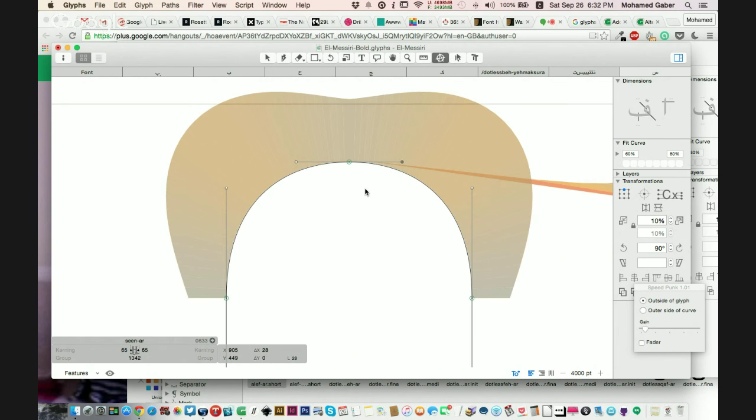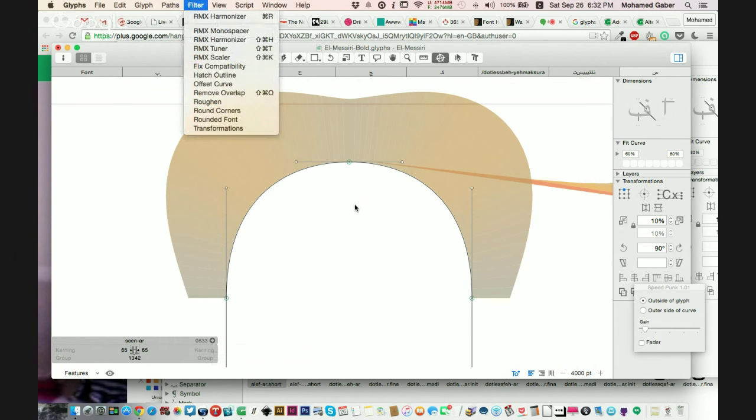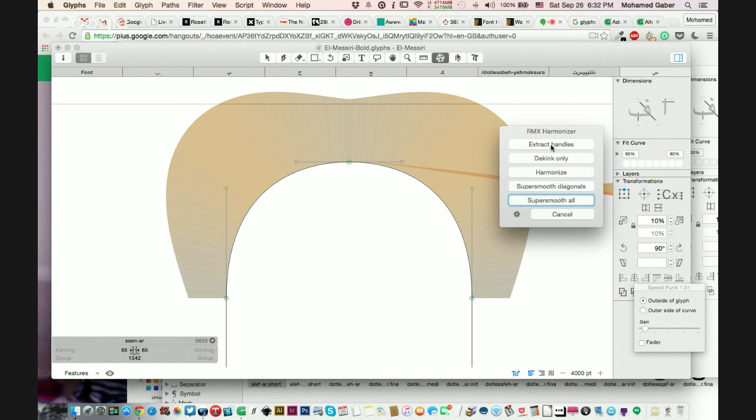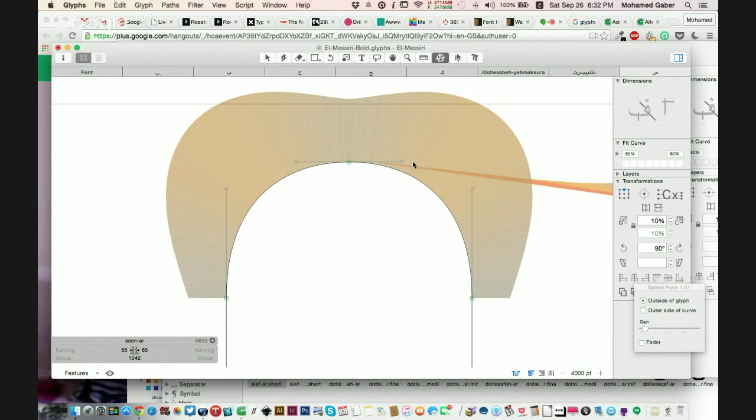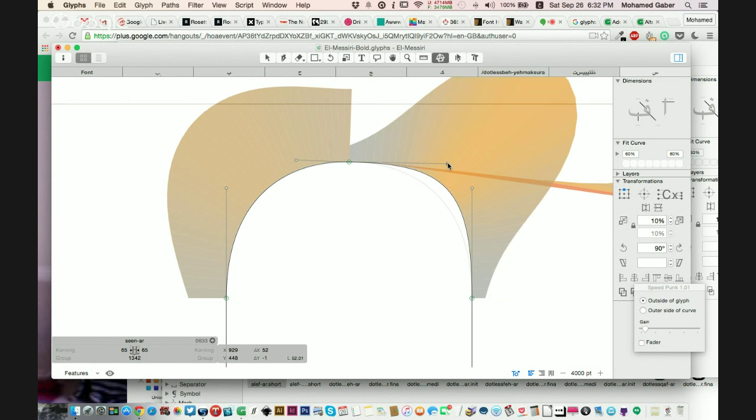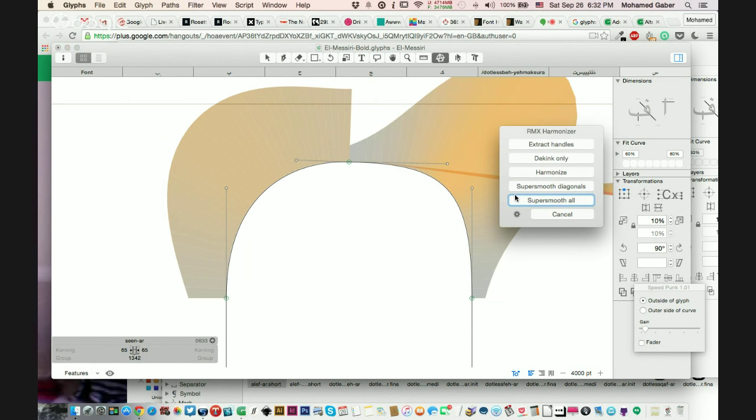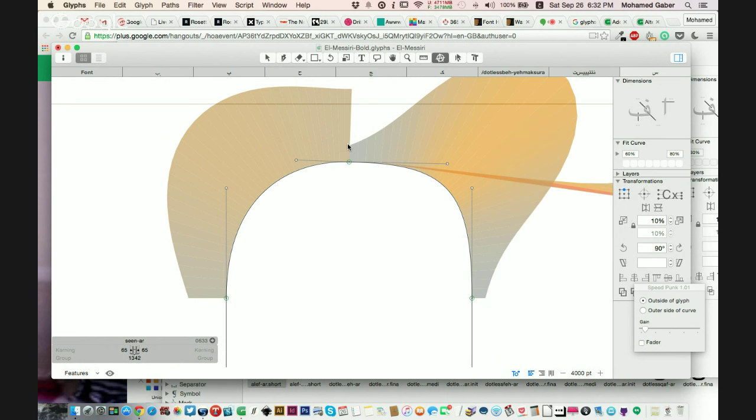Or you can use the other tool, RMX, where you press Command R to show the panel. Let me mess it up first and see how it's going to fix it. It works in like 90% of the cases. It fixed fine. You can select the whole glyph to fix all the points, or select only one, so you don't mess up all the other points.